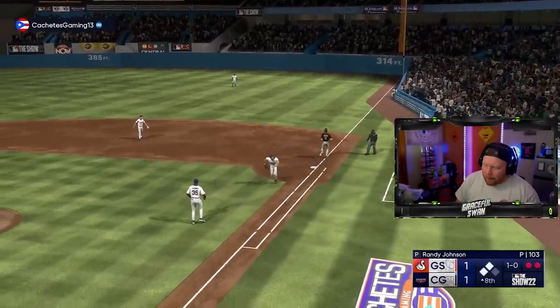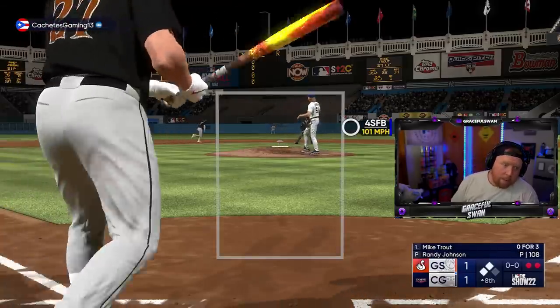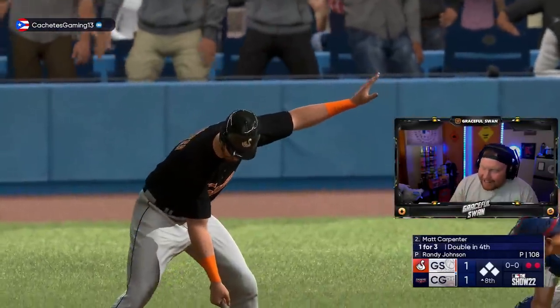Okay, we got Trout up. Runners on second and third. Two down. Big moment here. We'll take the walk. Carp coming up in his debut and possibly my World Series game, my first Legend game against Randy Johnson. But the bases are loaded and two down. It's a big situation.